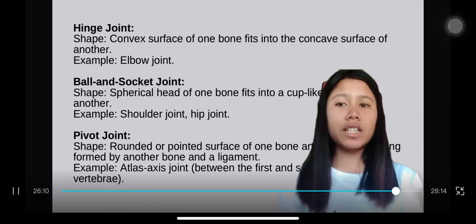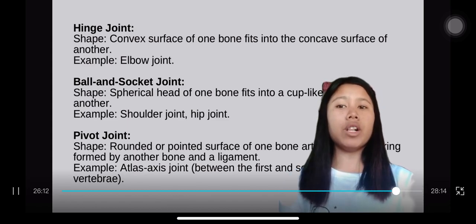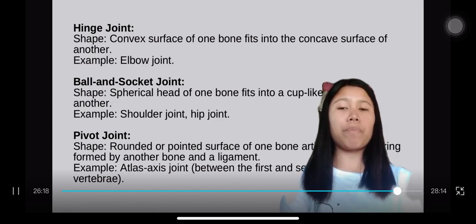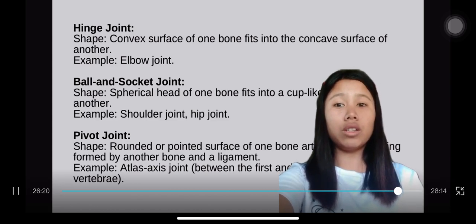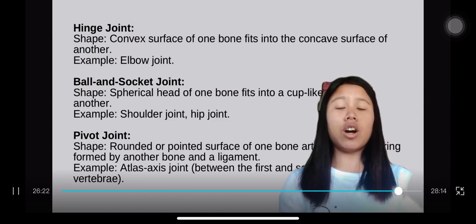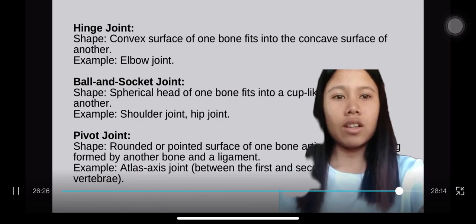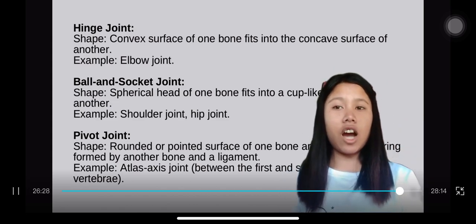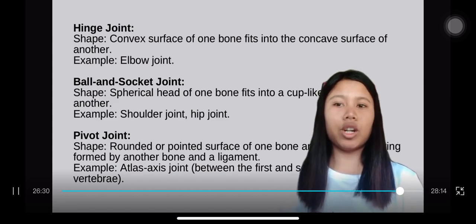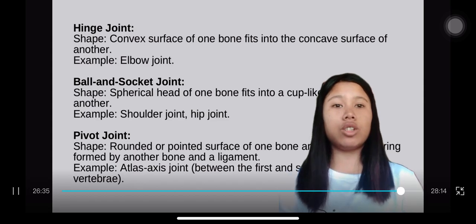This joint consists of a ball or head at the end of the bone and a socket in an adjacent bone into which a portion of the ball fits. These types of joints allow a wide range of movement in almost any direction. Examples of these are the shoulder and hip joints. So let's proceed to the last one, which is the ellipsoid joints.